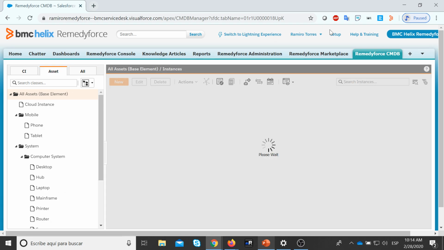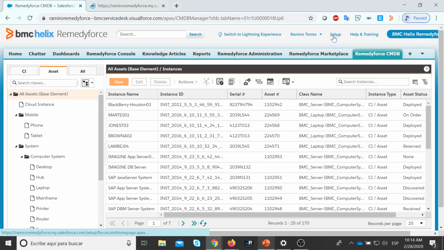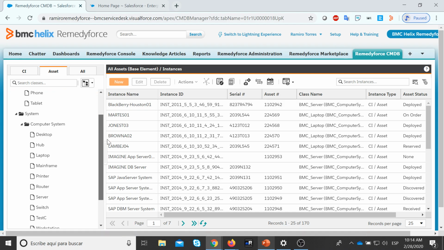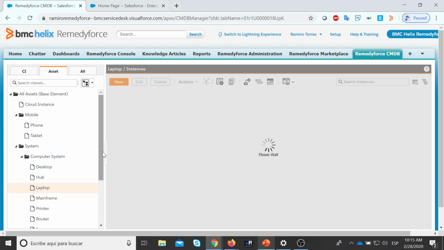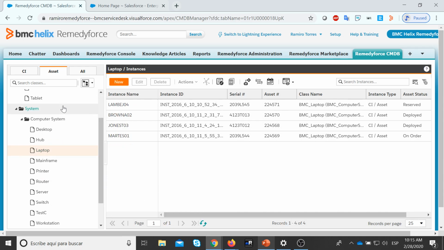In the past, it was really difficult for administrators to choose which classes are available to certain users, right? Because probably we need some users to be able to see only laptops, or only to be able to see the asset tab and not the configuration item tab. And in the past it was really difficult because there was no UI to allow you that.